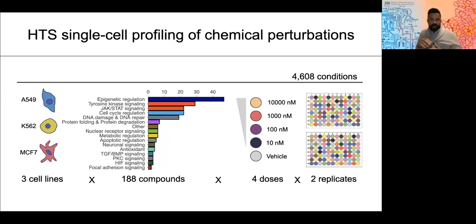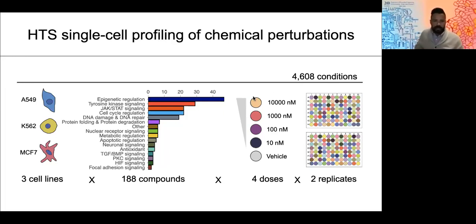Now, this compound library was designed in such a way that about half of all drugs target either the epigenetic or transcriptional machinery, where we have a pretty good expectation that we should be able to learn something about mechanism of action given exposure and given a single cell RNA-seq readout. The other half was devoted to compounds from many different classes. And the idea here is, if we don't have a drug that directly feeds into transcription, are we still able to broadly understand something about mechanism of action with a single cell RNA-seq readout?